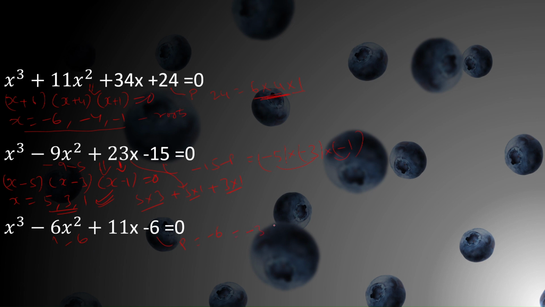Similarly, in this one, the product is equal to minus 6, and the sum is also minus 6. So what can be the three factors? Minus 3 into minus 2 into minus 1. Three negatives will make a negative. And let's see the sum: minus 3 and minus 2, minus 5, and minus 1, minus 6. So it's satisfying. Then simply write x minus 3, x minus 2, and x minus 1 is equal to 0, and get the roots within microseconds: 3, 2, 1.